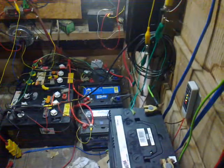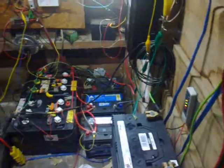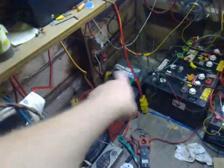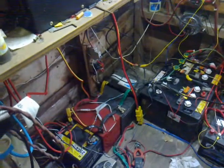I haven't used it yet. The last one got sold, so that's the end of the story. I don't think we'll ever see these again because this line has been discontinued. But the other one's sitting over in the B shed. I'm just going to keep it topped up, and it's going to be a replacement for one of these batteries in the A bank. Not necessarily when they fail, but just soon really.